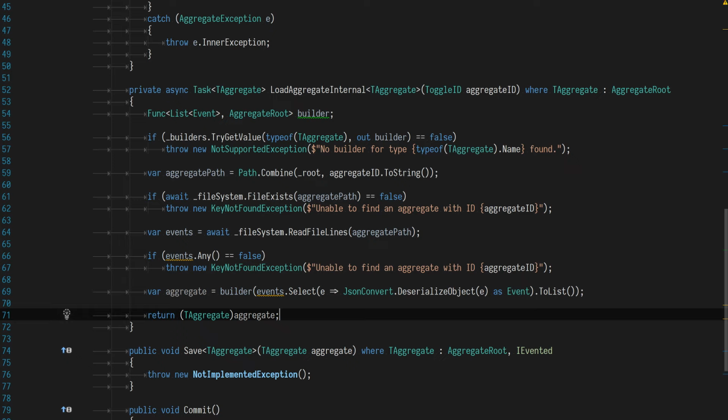Right, now we're getting warnings for iterating our collection multiple times, which is correct.